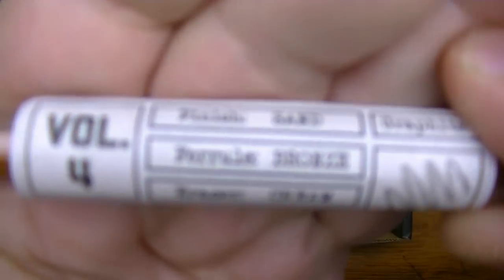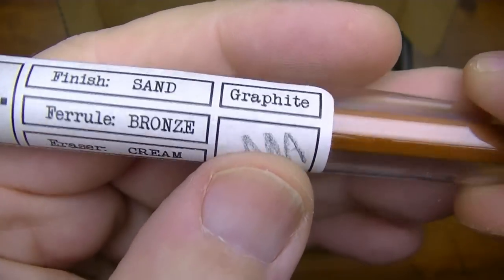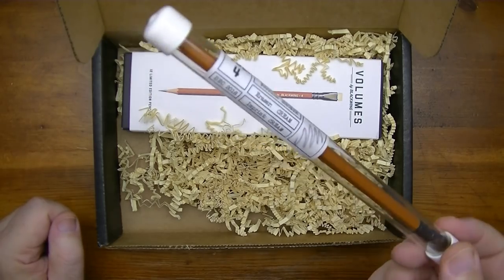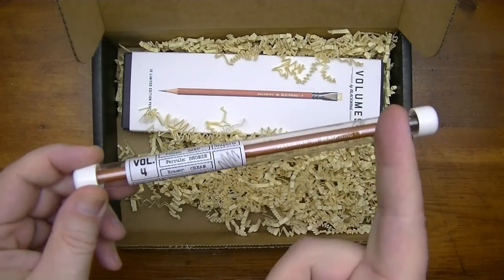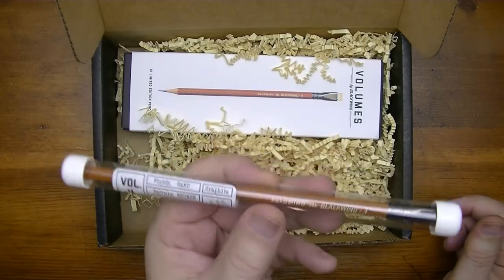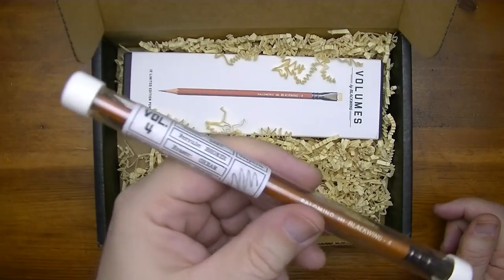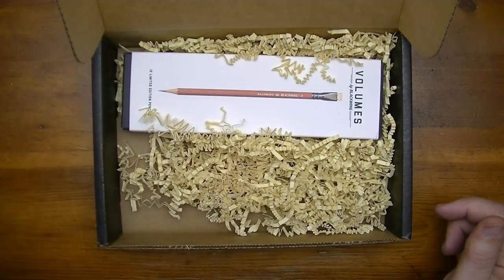And let's get the blur factor out of there again. The eraser is cream. The imprint is cream. There's a little sample of it. And the graphite is... they don't list it on here. Well, we'll find out. But this is the one where your little time capsule, you might say, those who save stuff for a long period of time. Collector, that's right. This is your collector's tube. You don't really want to use this pencil. This is the one you put aside as a collector's item and then, sometime in the distant future, you can look back at it and go, check out my $1 million pencil. Priceless. Yeah. All right.